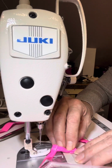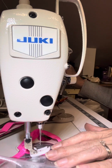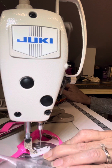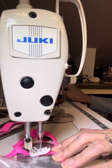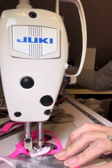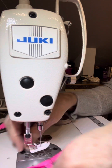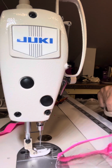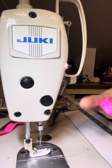I'm just going to simply put a stitch right here. I'm telling you, I just love this machine. Once you get used to using an industrial machine, you will never want to go back to another. Listen to that. I can just move it stitch by stitch. Trust me, you can't go this slow. The only way I ever went this slow on a domestic machine and still sewed accurately was to hand crank it the whole time. So I like that feel of being able to stitch like that.